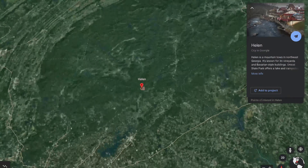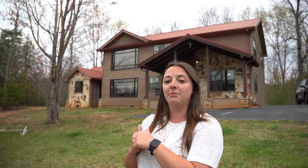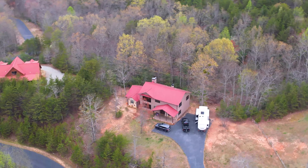Located in northeast Georgia right at the bottom of the Blue Ridge Mountains is a little town called Helen, Georgia. It's a pretty interesting little town that we're going to be checking out this week. We're staying at this Airbnb here with my parents — it's a really cool mountain log cabin-themed place, and I'm really excited to give you guys a full tour, so we're going to go check it out.